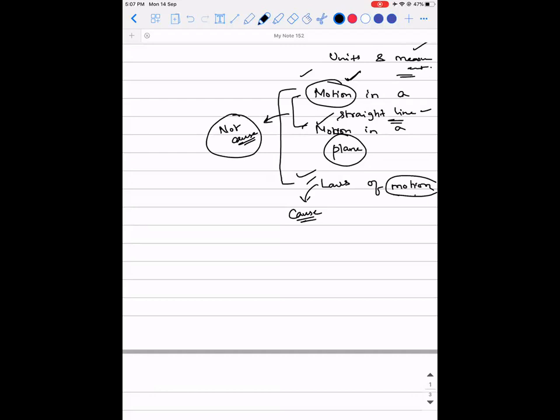So the reason why work, energy, and power is actually kept after the laws of motion chapter is because what did we mainly concentrate on in laws of motion? We concentrated on a parameter called force, because we mainly spoke only about Newton's laws, nothing outside it. Newton's laws in terms of different physical quantities. One was in terms of inertia, one was in terms of linear momentum, one was in terms of action reaction, but everything was the same, right?